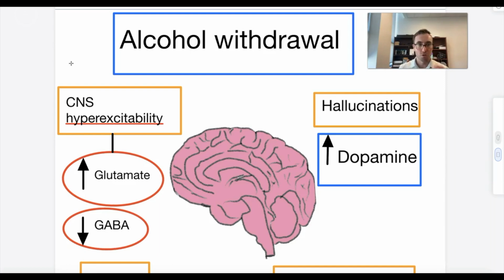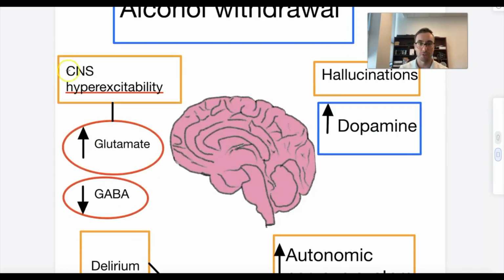And kind of the main troublesome symptom of alcohol withdrawal is hallucinations. The reason for that is this large surge of dopamine that goes through patients when they're going through withdrawal, and this can lead to the hallucinations. Dopamine is a pretty pivotal neurotransmitter, and it's involved in motivation and reward. If we do well on the tests or win a big sporting event or take certain drugs, we get this large surge of dopamine, and this reinforces the behavior. But when it gets too high, especially in withdrawal situations, this can lead to hallucinations. To apply it to our case study, the patient was seeing spiders go up the wall. So obviously hallucinating, and this is a pretty significant clinical manifestation.